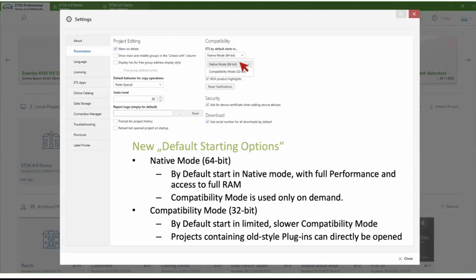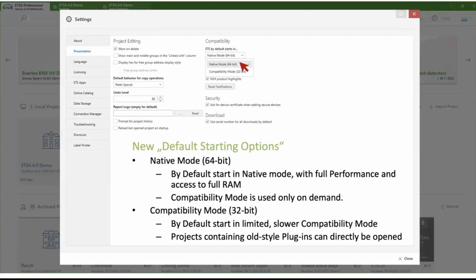We can now do also starting options with what mode we want ETS to start up in. So, for example, with a native mode or compatibility mode. The native mode is 64-bit, and that's what we want to start in by default. However, if we are looking at older projects which are using plugins as opposed to ETS apps, they generally want to be in 32-bit compatibility mode.